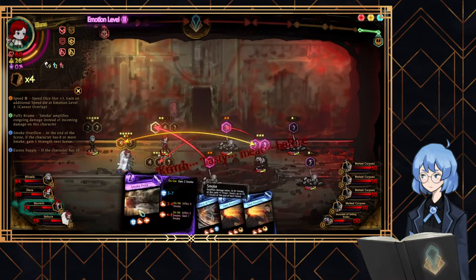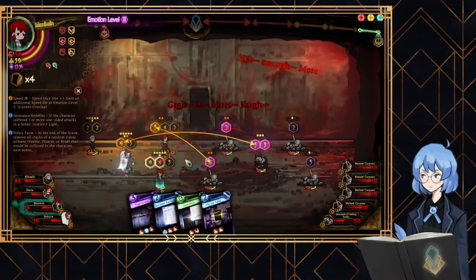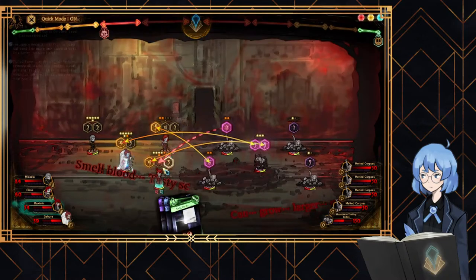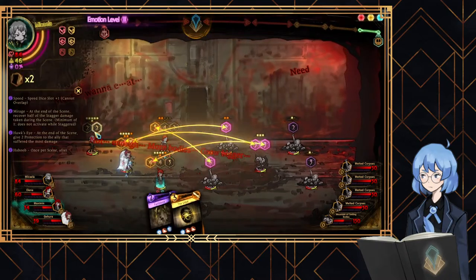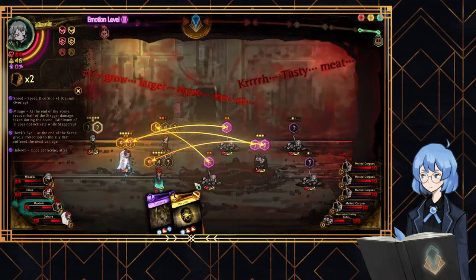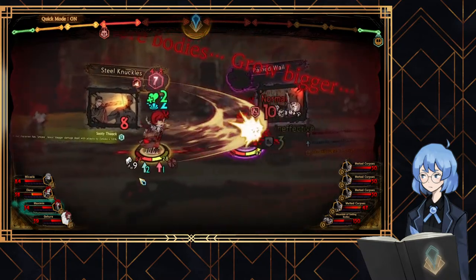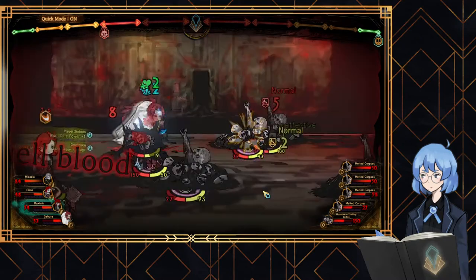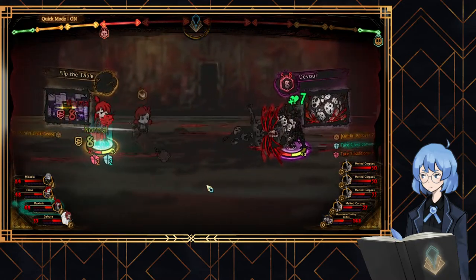You need light. Can't really redirect that, so we're gonna have to... let's steel knuckles that. And just keep working on... nah, we'll save it. Okay. Whammo! Ooh, okay. You're not having a good time.